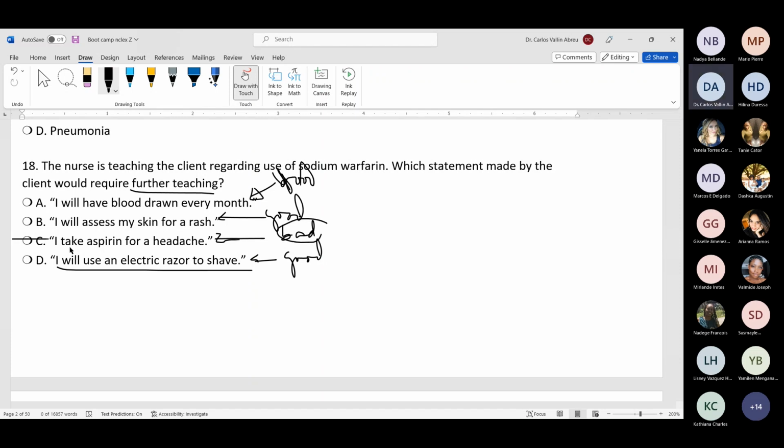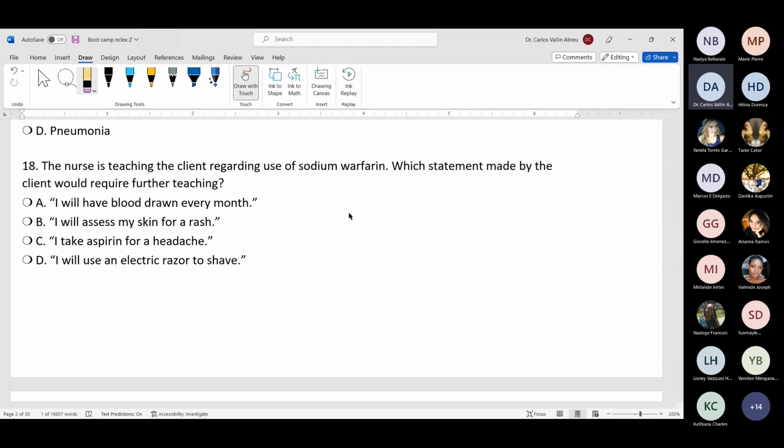If you take aspirin over the counter plus warfarin, then you bleed too much. Any medication could produce a rash because of an allergic reaction. Apart from that, some people taking warfarin develop a specific rash produced by the warfarin. And when you have too much anticoagulation activity, you develop bruises. So it's okay to check for rashes in the skin.